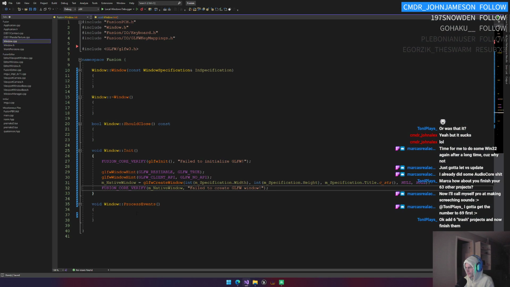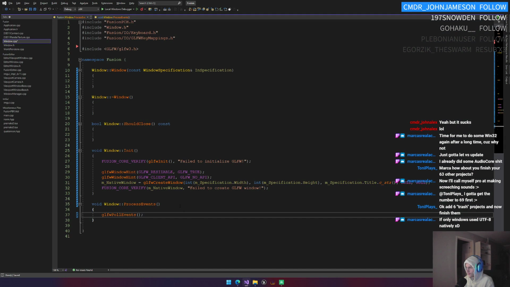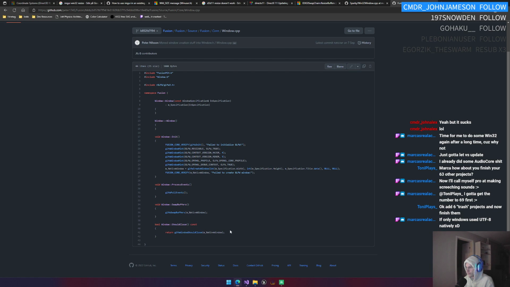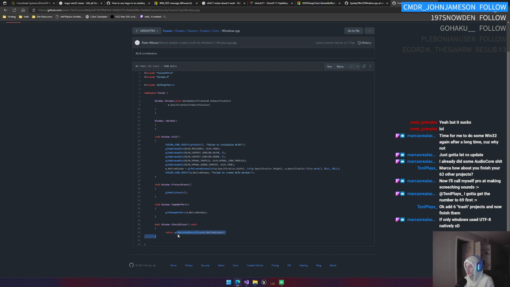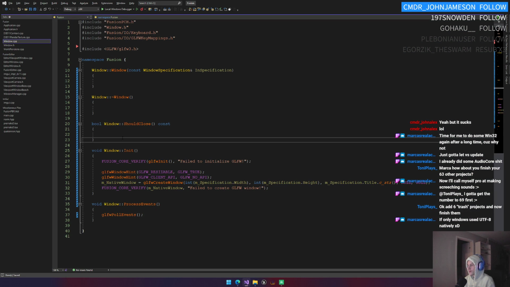GLFW poll events. Swapping the buffers, we don't do that because that's if you use OpenGL only. Then just gonna do that.